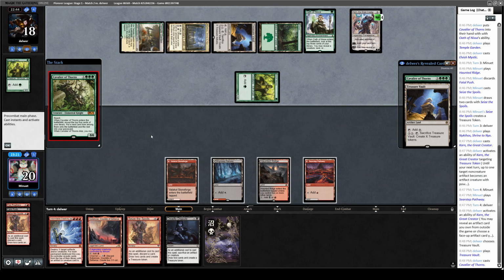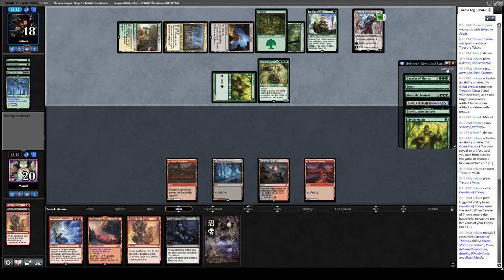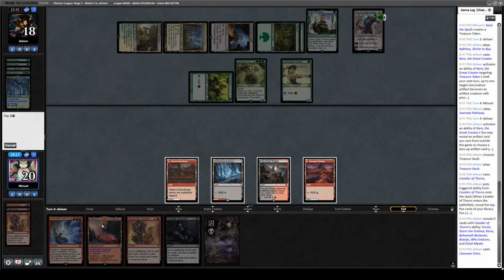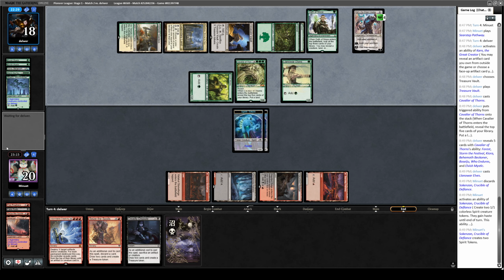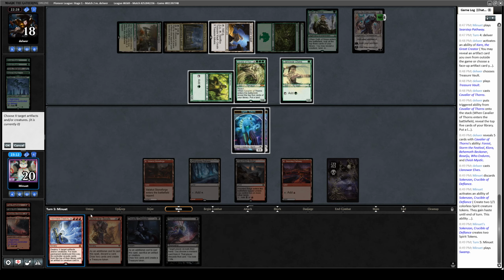We win. We still win. Well, let's not count our chickens before they hatch, because we could definitely draw one of our combo pieces, and then we'd be in a really bad spot. Okay, whew. I was getting a little concerned.